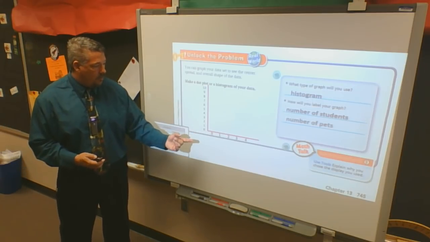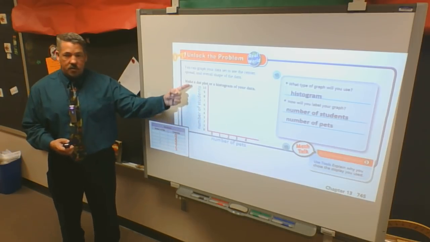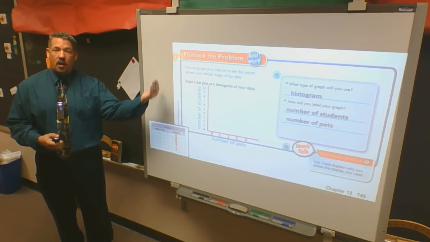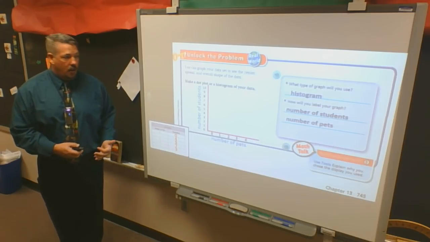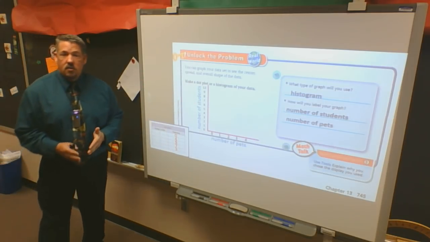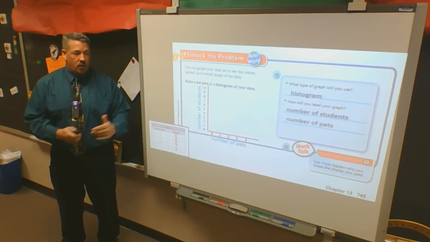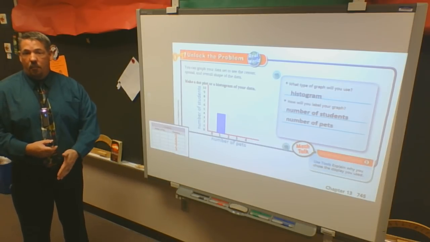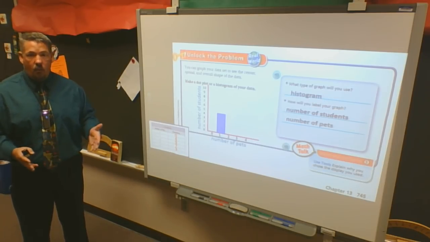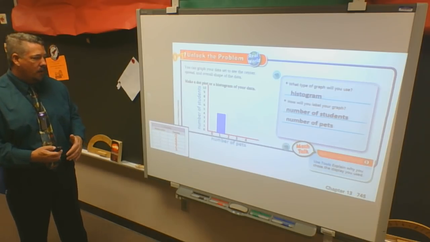So I'm going to have to label it according to number of pets going across the bottom, number of students in my outcome going up the y-axis. And then I plot my information. And once again, we're making a histogram, so I have to do boxes that touch one after another. So I don't have any that had 0, so I just skip it. I'm not going to mark 0 in any way, shape, or form. So there's going to be a gap there, which we'll talk about in a moment.